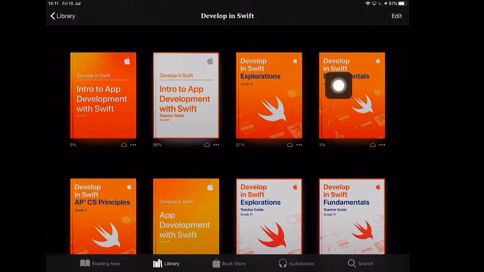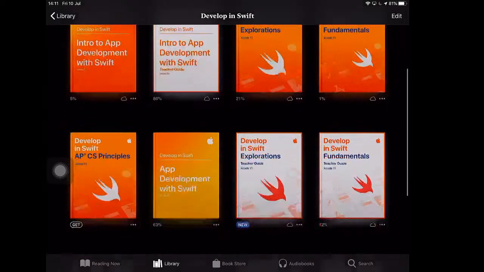Develop in Swift Fundamentals aligns to the App Development with Swift course. This is a good one for learning how to build an app from scratch. It takes some of the material that we learned in Everyone Can Code Puzzles, and it really builds on it and gives you a good foundation for building apps in Swift for the iPhone, for the iPad, for Apple TV, kind of endless directions you can go in there.